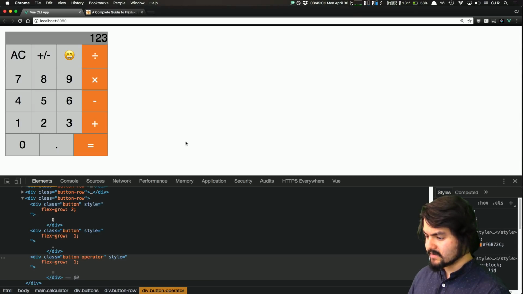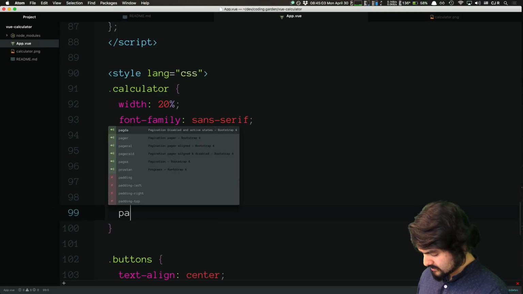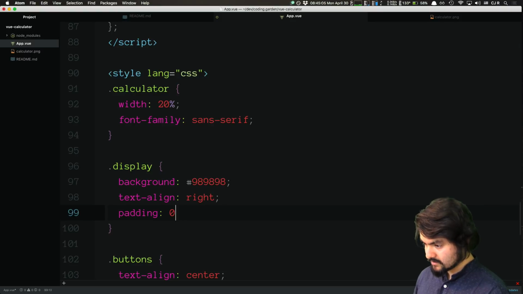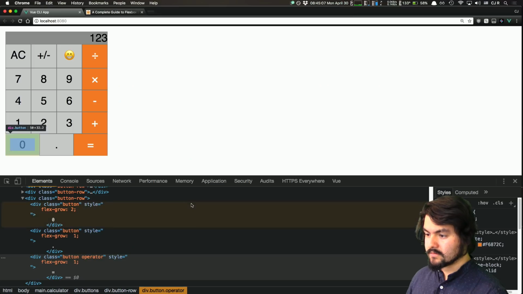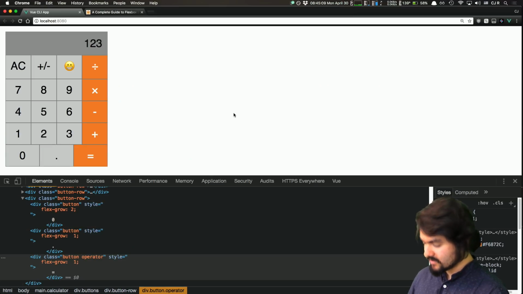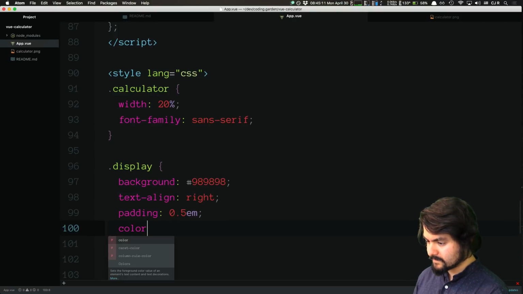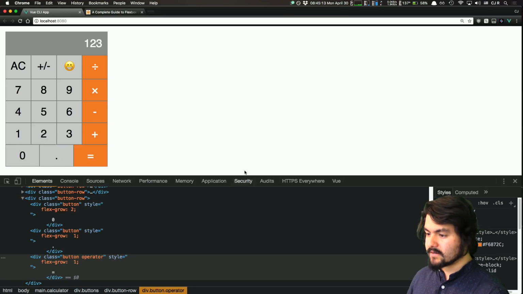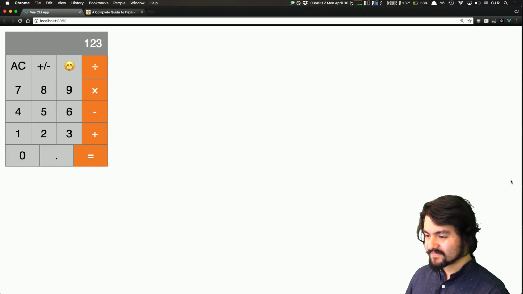Cool. Let's give it some padding. Looking decent. And I think that should have a color of white. All right. We got a calculator, guys. Cool. That's decent. I'm okay with that. Are you okay with that?